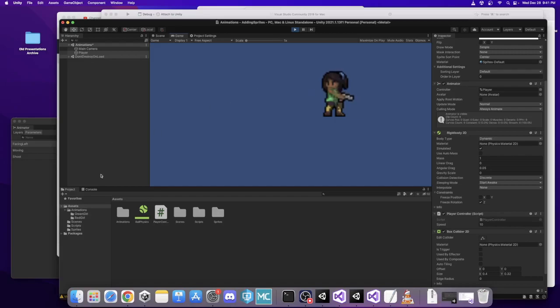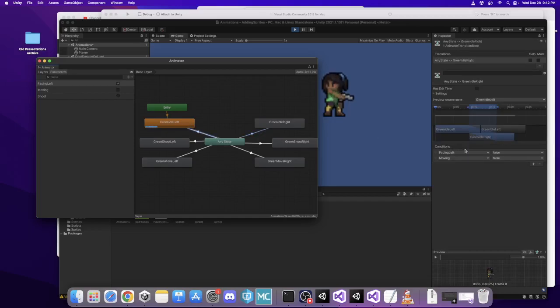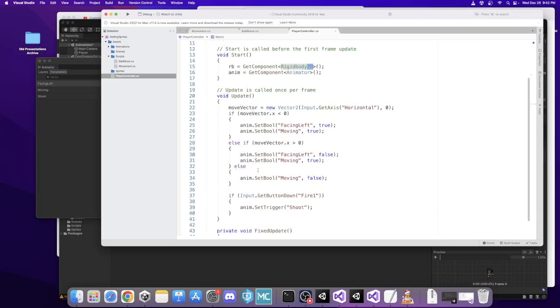We also learned how to take multiple animation sets and put them into an Animator Controller, which is what we've got here. We kind of learned what the Any State does. We learned about transitions. We learned about variables, actually technically parameters. We learned how to add parameters into transitions. And we learned how to do some very basic coding and basically set those booleans and activate those triggers. So we've covered a good amount of ground today.